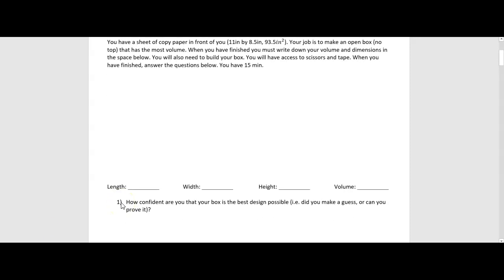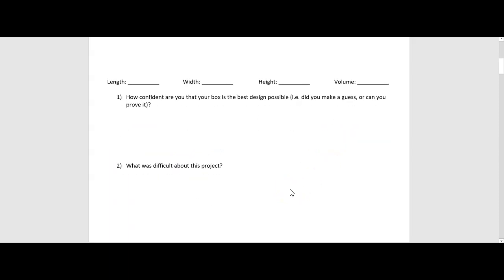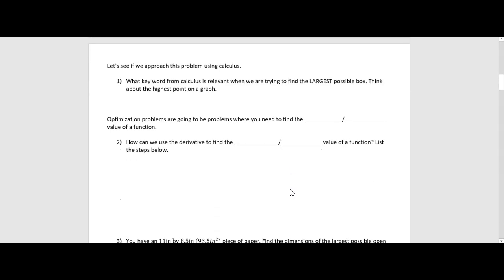All right, so hopefully you have a box in front of you. Hopefully you've measured the length, width, height, and found the volume. And maybe you think this box is pretty close to the maximum volume, or maybe you think it's pretty far off because you weren't really sure what to do. So let's throw calculus at this problem.